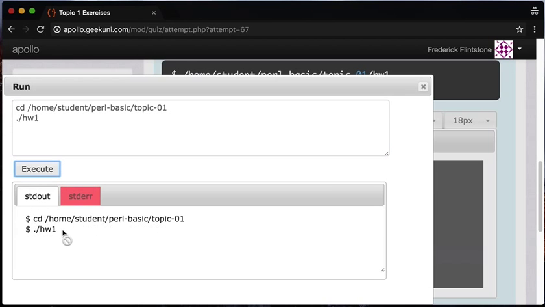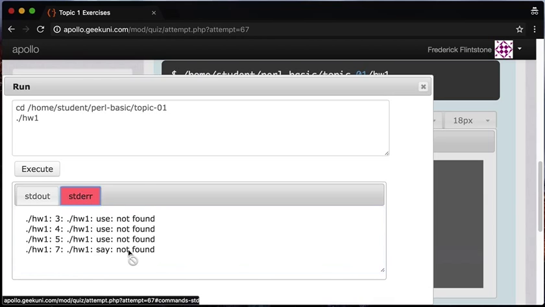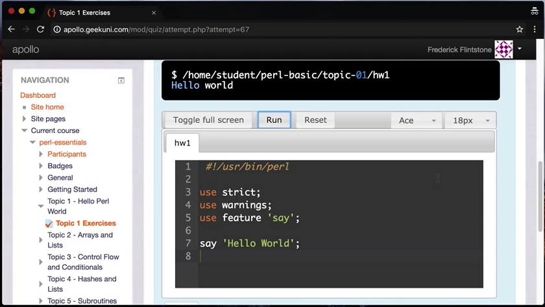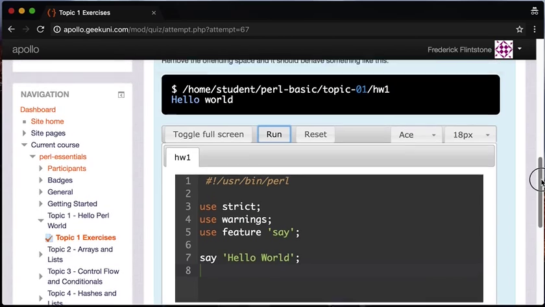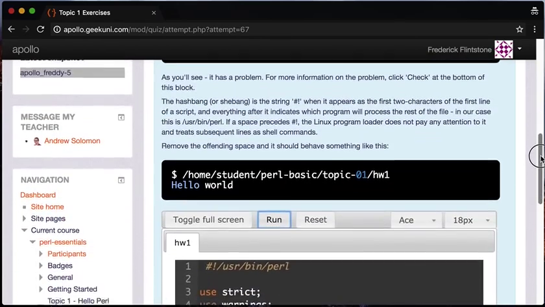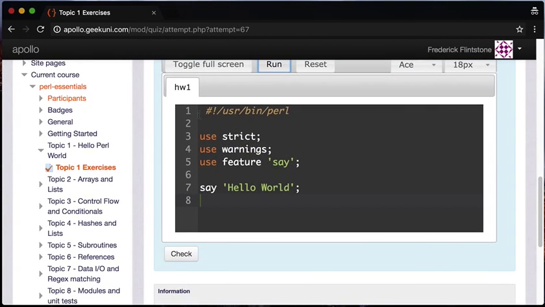Great, this is being typed for you, but down here you'll see that all this has come out into standard error, which means it didn't run successfully. It was trying to run use as a bash script. And if you were to read all this material here, it would tell you that the bug is that you have a space here, and therefore the operating system doesn't know that it should be interpreting this with Perl rather than bash.